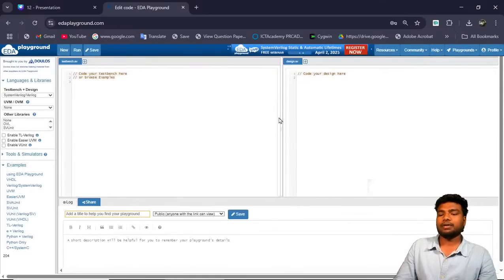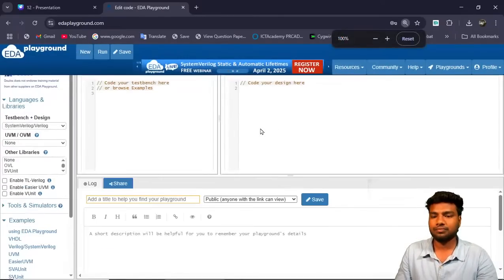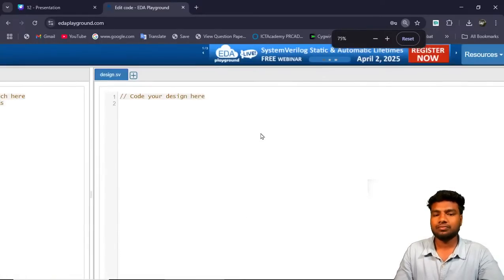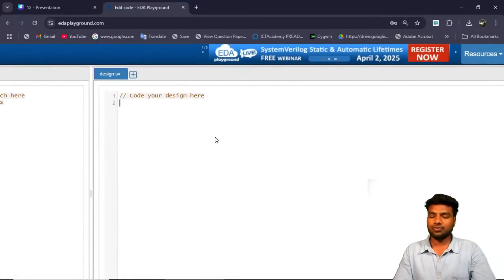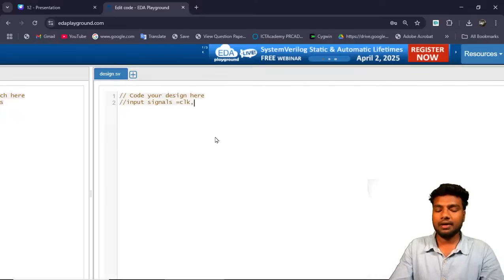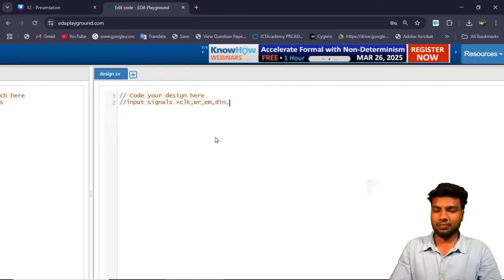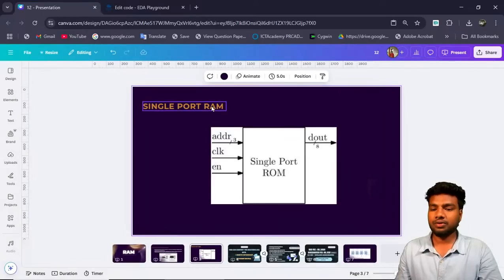So this is my... so basically my input signals are clock and write enable, write or read enable, and then D in, data in, and then let's check the address.